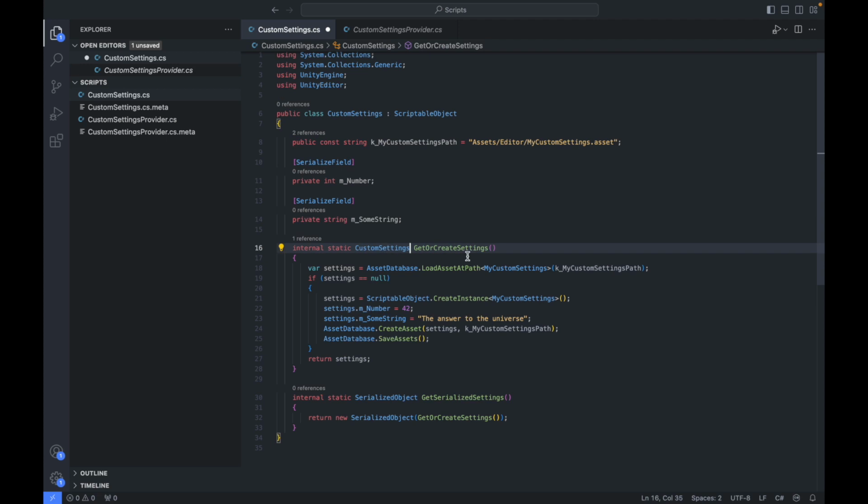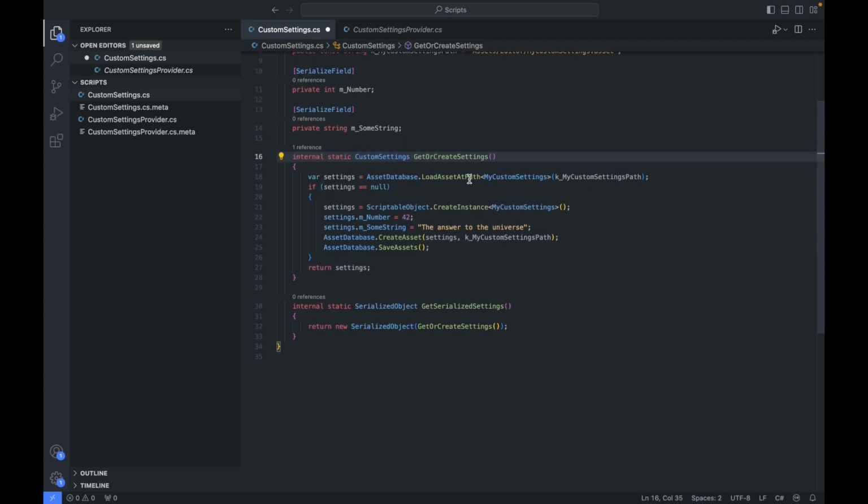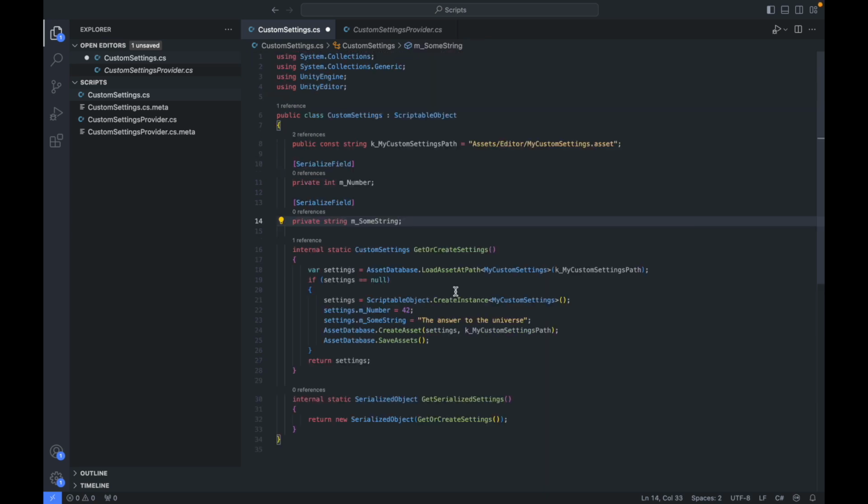They've named it differently, so I'm just going to change that before I forget. And another method that returns a serialized object. So this is our starting point. Now I'm going to change some things here, and I'll tell you why. For the path, Unity has it set up to save this to Assets/Editor, and that's okay, but I actually want to be able to use these settings at runtime in my game.